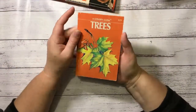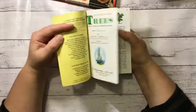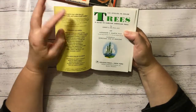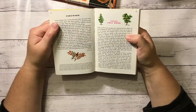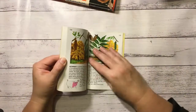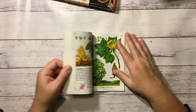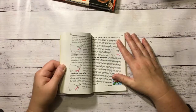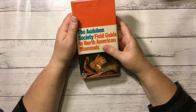Golden Guide to Trees — lovely pictures of trees. It's 1952. Love this — I've had this book before, but I think it was an older version even. Heaps of cool pictures. This is the Audubon Society Field Guide to North American Mammals. I love the way it is — just a little cover that slips over. It didn't seem to have a lot in it but it's got little pictures and information on the animals.